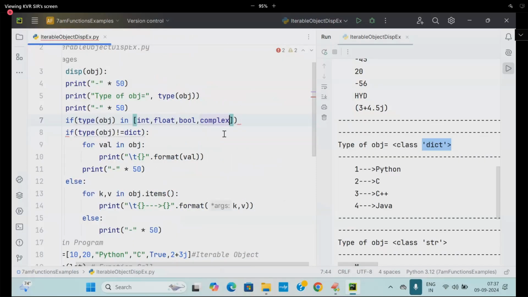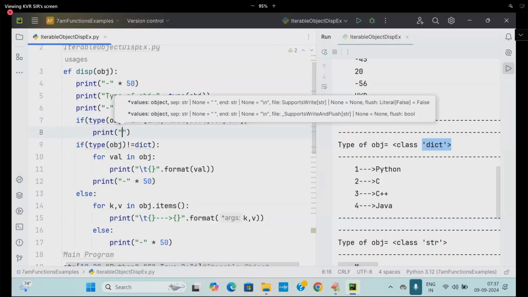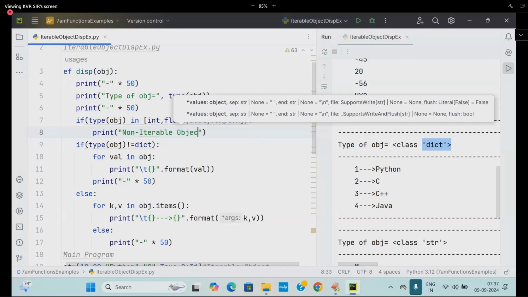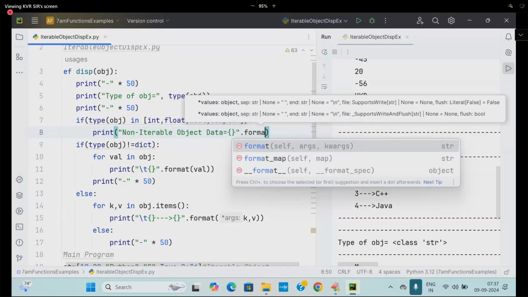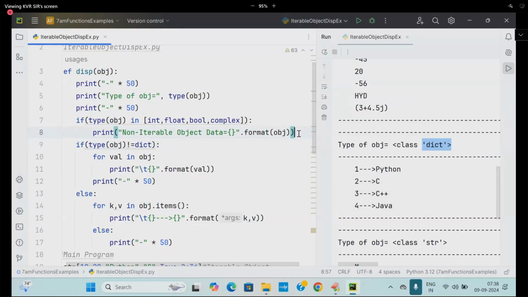Beautiful coding. You print that OBJ. Non-iterable object data is equal to dot format of OBJ.